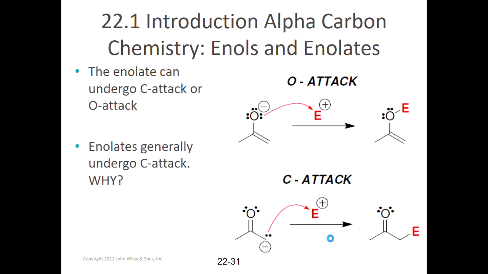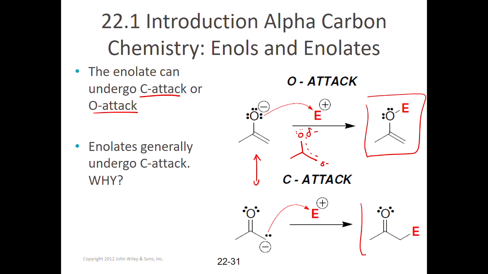So there are two possible sites on the enolate that could attack the electrophile. There could be a carbon attack or there could be an oxygen attack, right? So these two are in resonance. Really what we're talking about here is the resonance hybrid, because neither of the resonance contributors actually exist. What exists is this resonance hybrid, and there are two sites that have a partial negative. So either one of those could pick up an electrophile. If the oxygen picks up an electrophile, I get this product here. If the carbon picks up an electrophile, I get this product here.